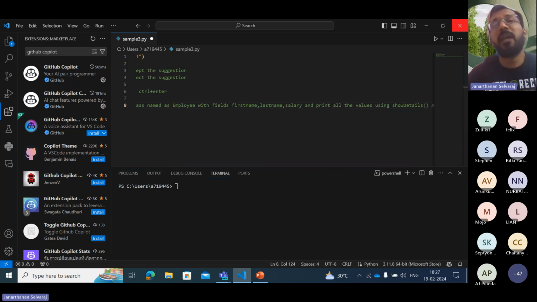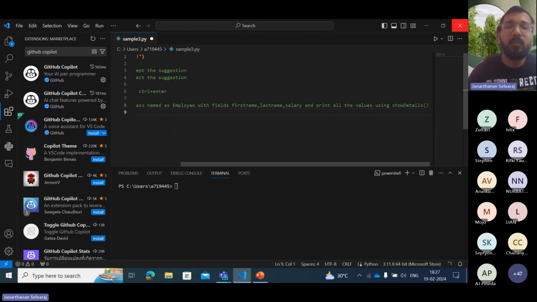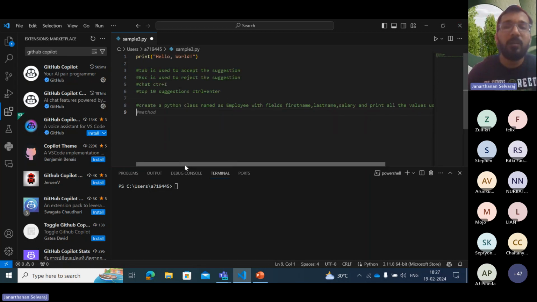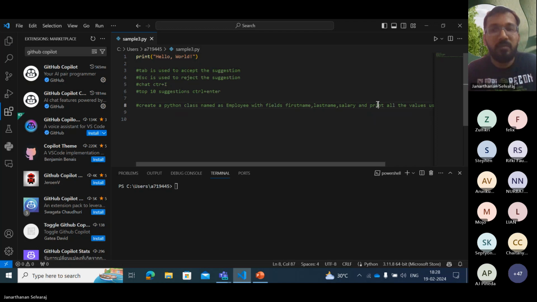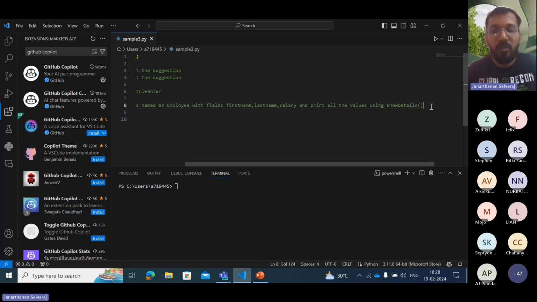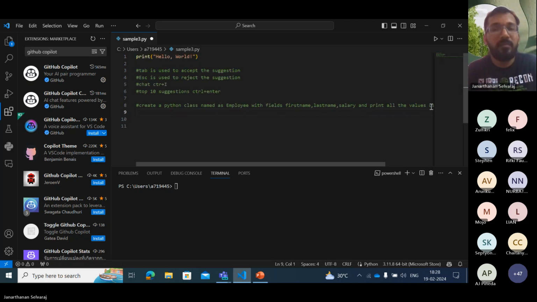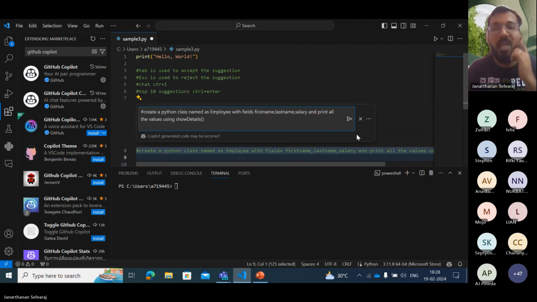So this is just a prompt in plain English. The moment I hit enter, the code is going to be generated. Let's see how the code is generated. I'm going to hit enter.